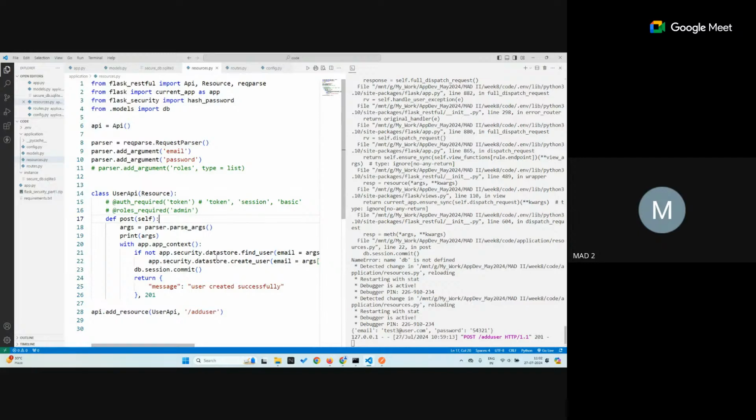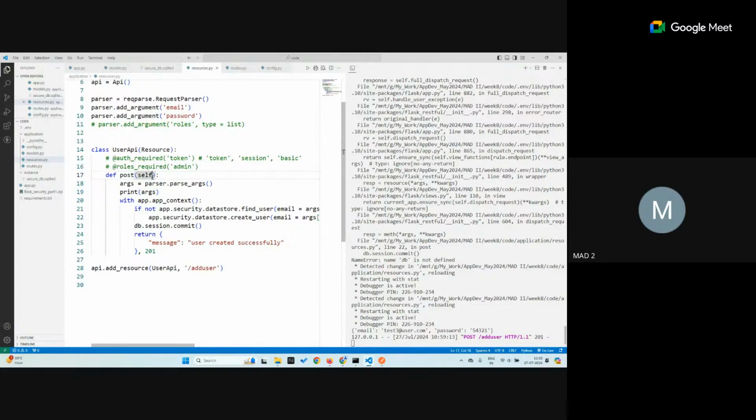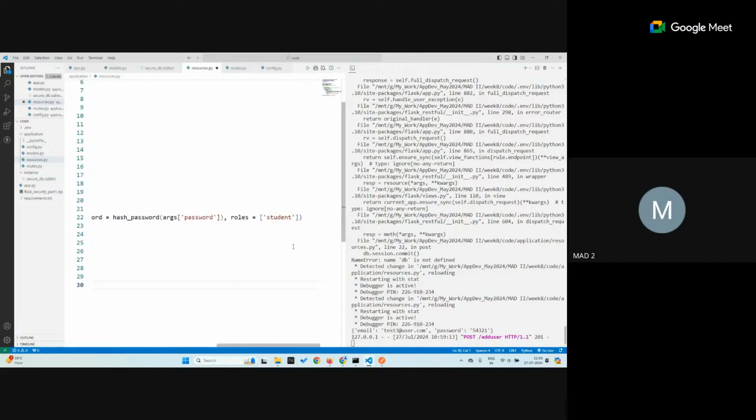For example, if I want to provide role in the endpoint itself, what will I do? I will write something like this: role, and here I will give the variable like this, role. Then this role should go as a list, right?